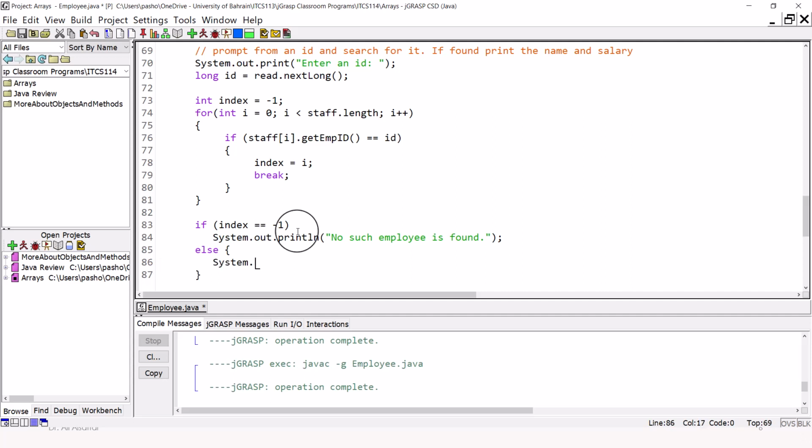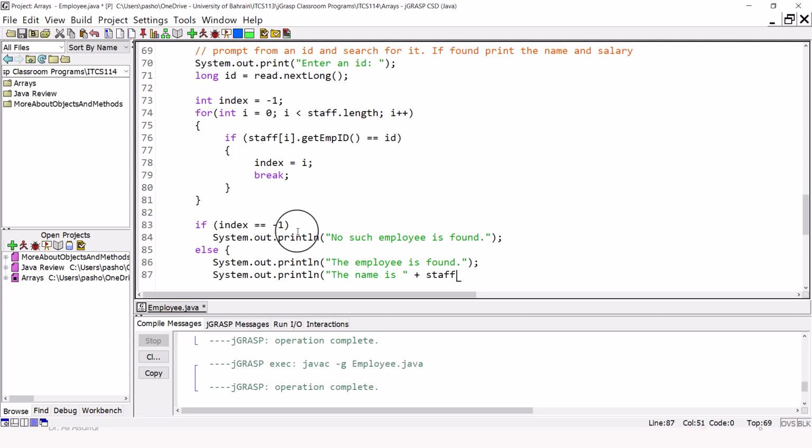The first print statement, system.out.println, we will say the employee is found, the name is, let us write it on a separate line, system.out.println, we will say the name is, and how to print the name of the employee that we have found? We simply call the method for getting the name.